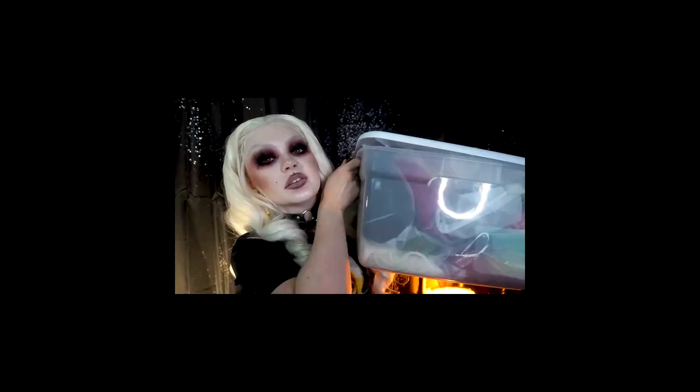How do you store them? Well, I store them in the boxes or the bags that they come in, and I usually put them in one of my dresser drawers, or I store them in this.